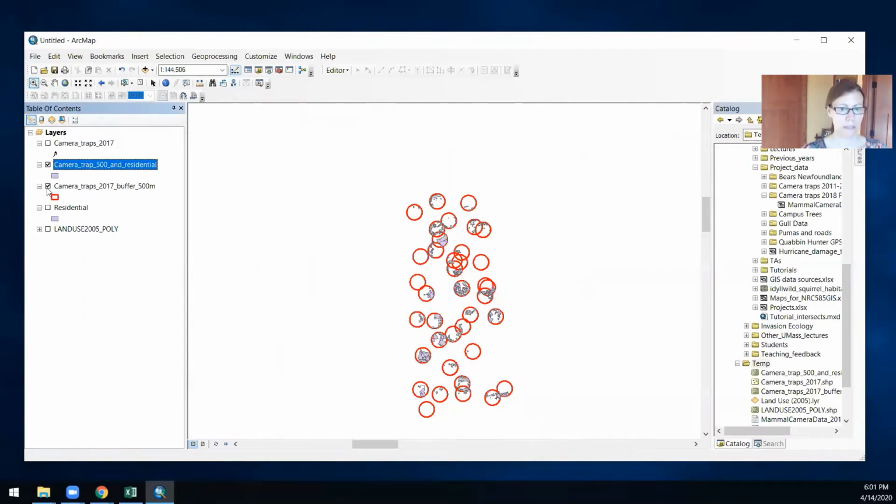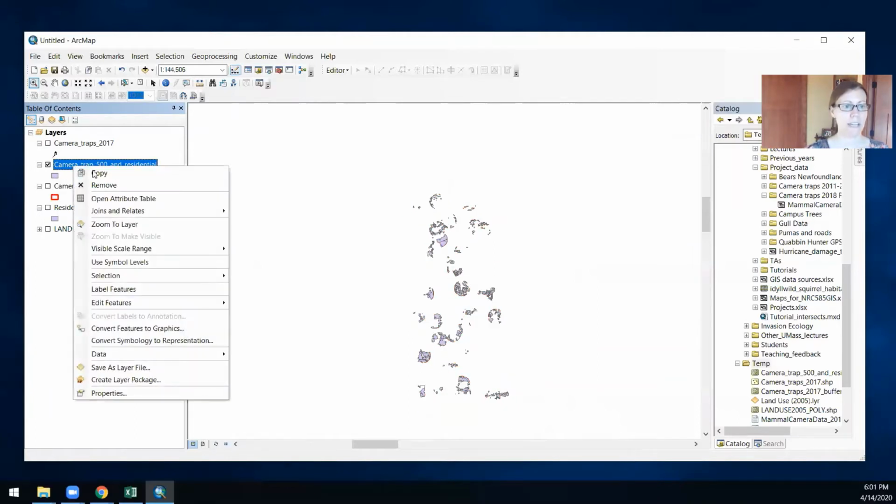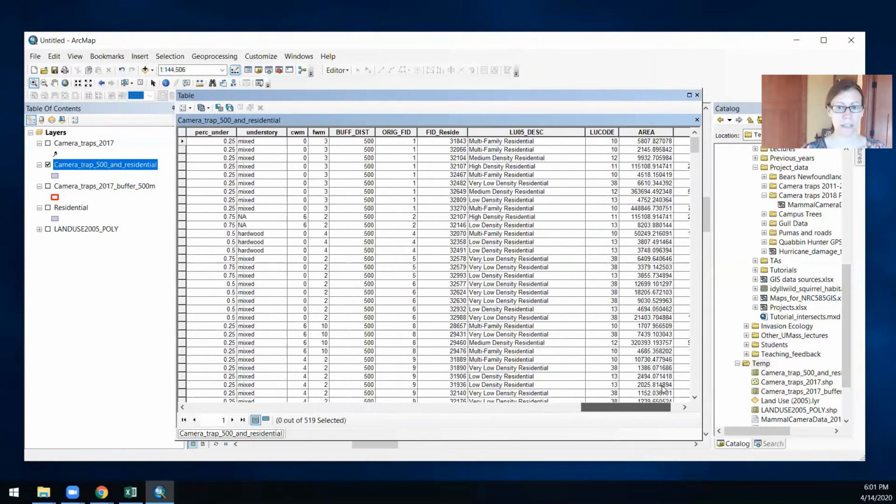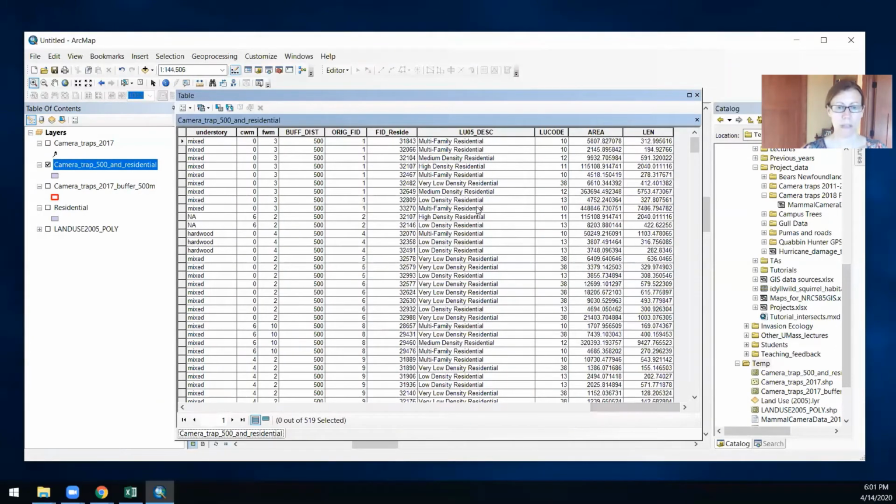As we would have expected, here's what the overlap between those two different things looks like, right? You can kind of see the edges of those buffers that I created. The attribute table is going to look a little crazy because it has both the attribute information from the camera trap, as well as the information from the residential layer, right?